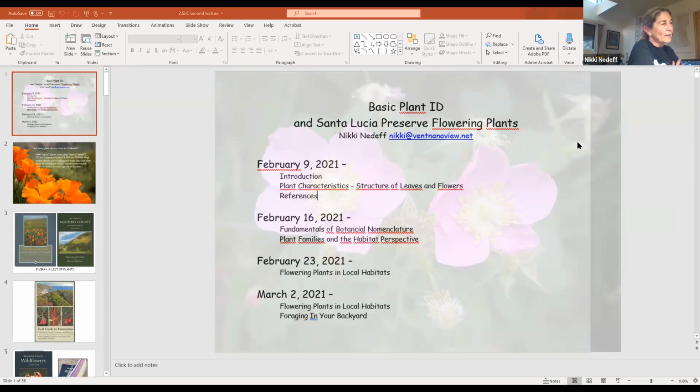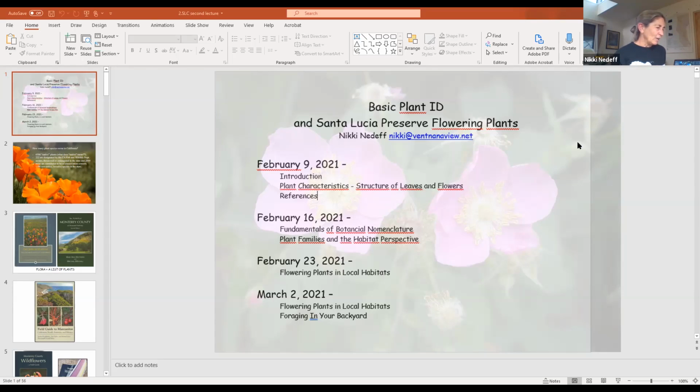All right. Well, just to resume our discussion, last week we had a brief introduction. We talked about references, which I hope you had a chance to look up on your own. We'll talk about those a little bit more in a moment. And we spent some time talking about the structure of how plants look, their shape, their form, their leaves, how the leaves are arranged, what the margins of the leaves are like. All those different words that refer to the surfaces and whether they're fuzzy or rough or pokey or sticky or whatever. And remember that it was literally a terminology and vocabulary nightmare. But that's why those resources are really helpful, particularly the glossary.